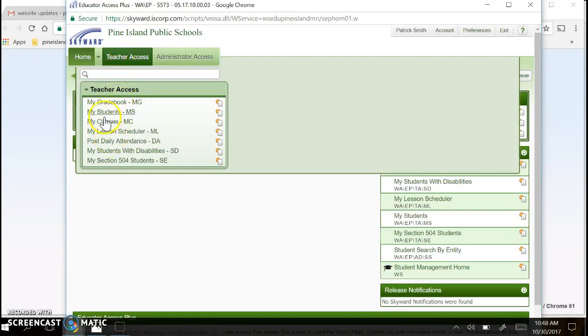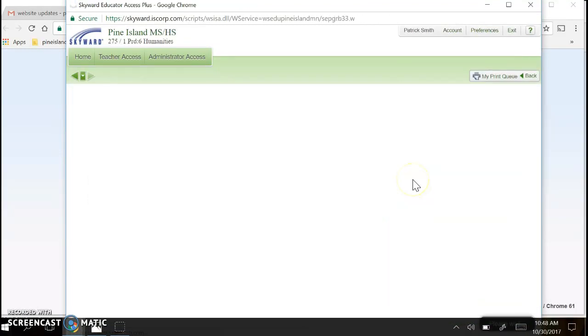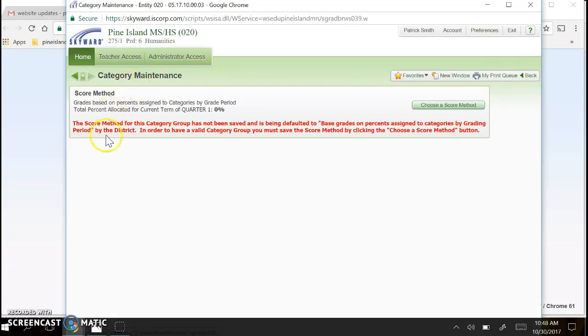So when you go into your grade book and you click on a course, you're still going to see that you need to set it up for the first time. So you already set it up in Schoology and you decided whether you were doing straight point totals or you were going to weight categories. At this point, that really doesn't make any difference because your grade is finalized.